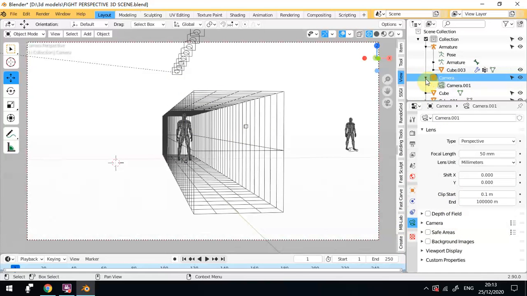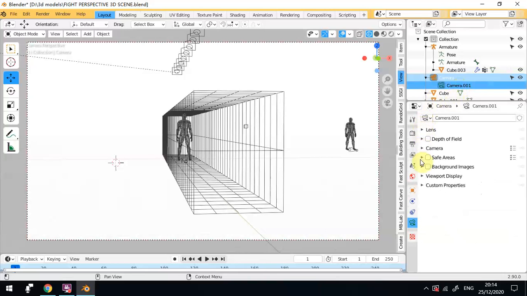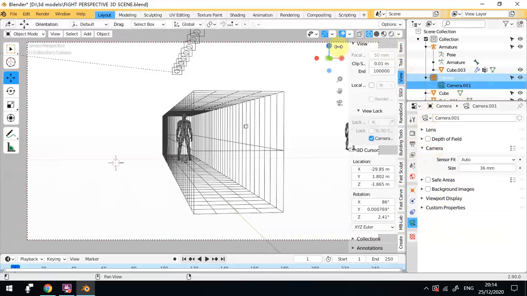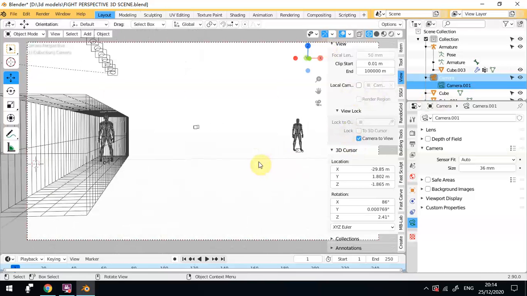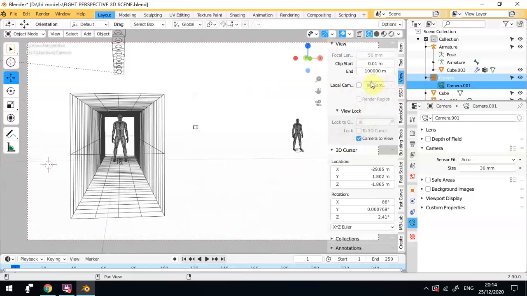Where am I? I need to select the camera. Am I doing this right? Hold on one second. So you can set the size and a few different things, but I need to pull this out, I think. Pull out the little sidebar thing, or press N, as I say, to bring it up, and go to the rotation. That's what you want to do. You need to make sure you get your camera selected, of course.